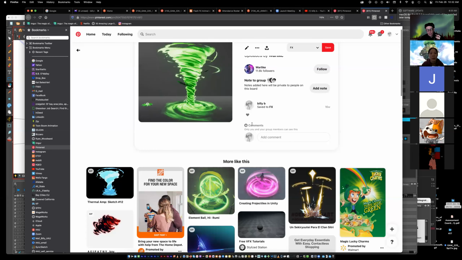So I don't think that you would have the concentration to draw all of these white lines spinning as a vortex or tornado or something. There's just too many of them. This is something that's definitely generated in Maya or Unity, probably Unity.